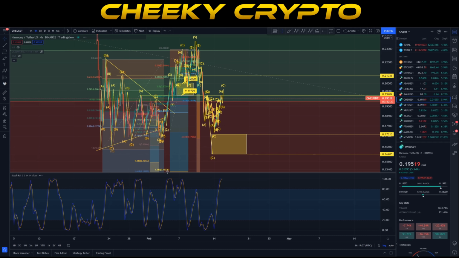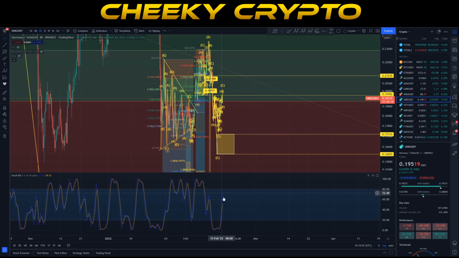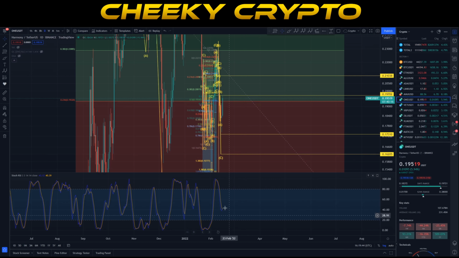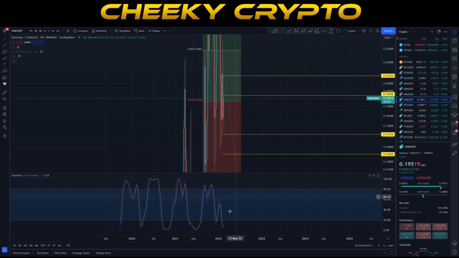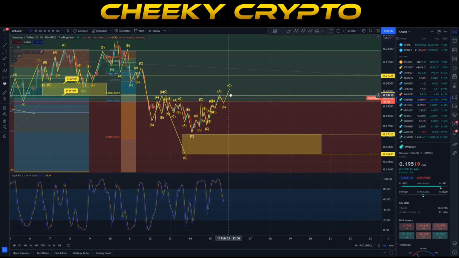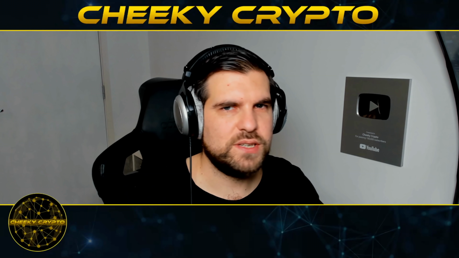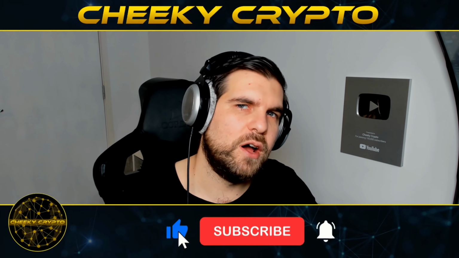And the reason for this is we take a look at our 4 hourly, we're heavily overbought, the 8 hourly, we're heading up into the overbought area. The daily needs to correct down even further, and of course, the macro view is that we are looking for new all-time highs. So although we are looking at this small push up to the upside, these are micro movements that still have to play out into the downside to actually give us the overview of what is going on slightly longer term for Harmony 1, right?